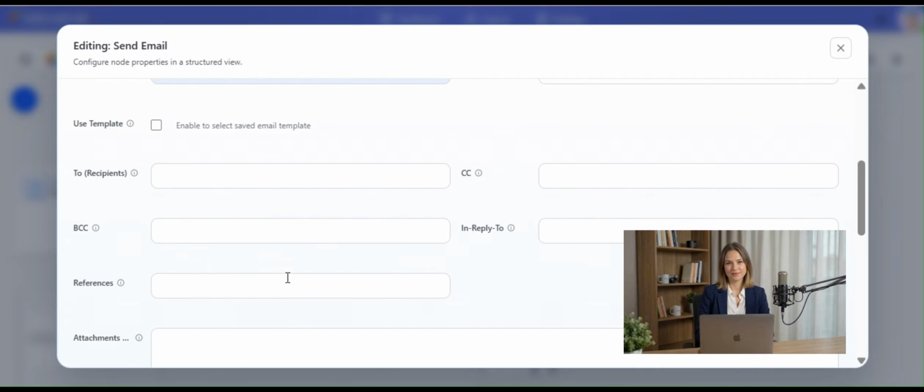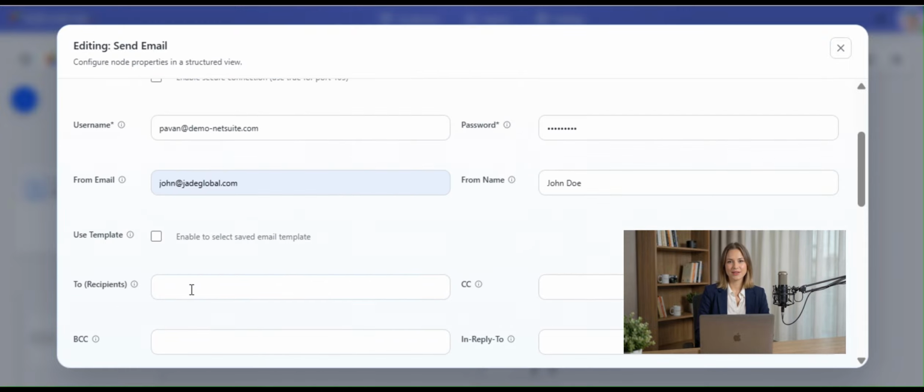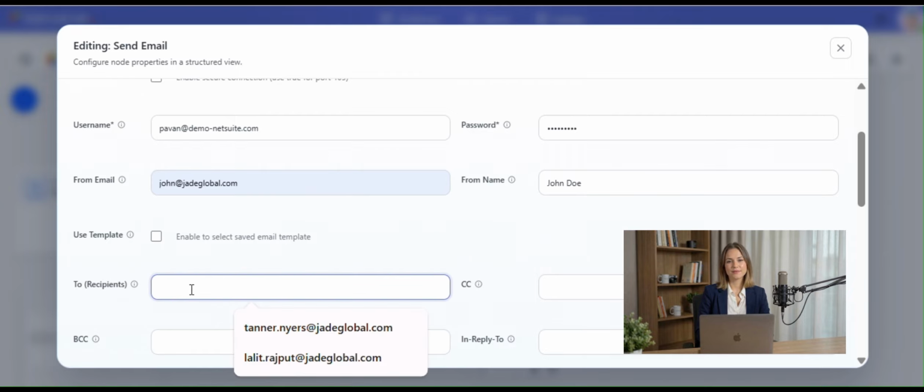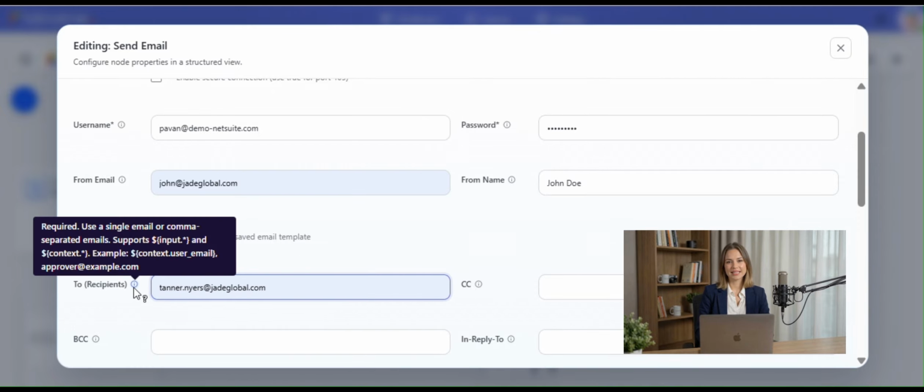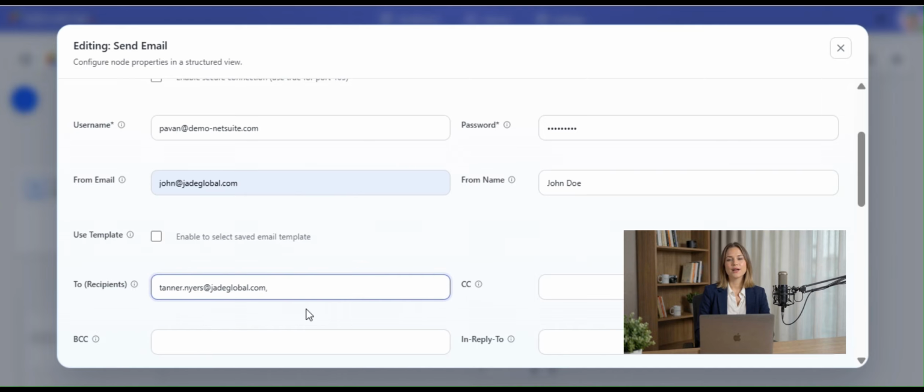Recipients. Now let's look at who receives the email. The first field is To. This is required. Here, you enter the main recipient email address. You can provide one email or multiple emails separated by commas. Then comes CC.